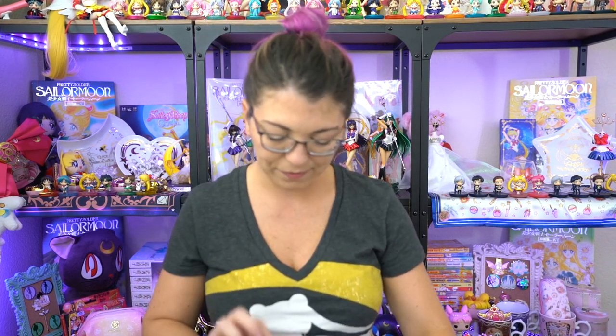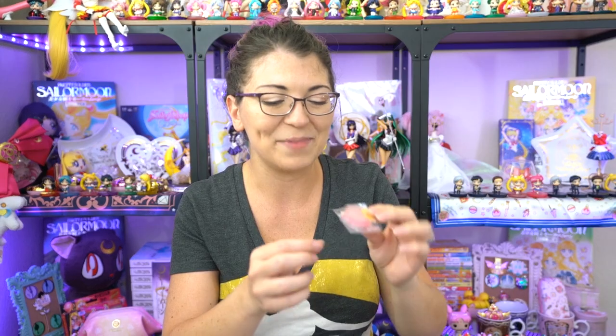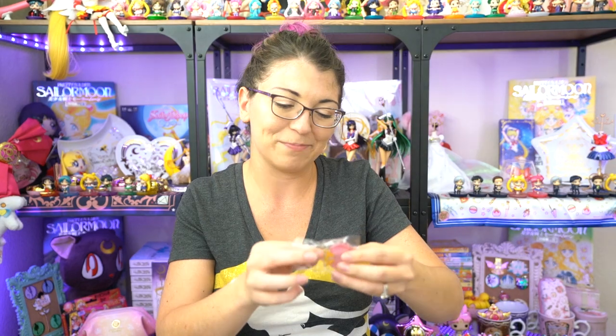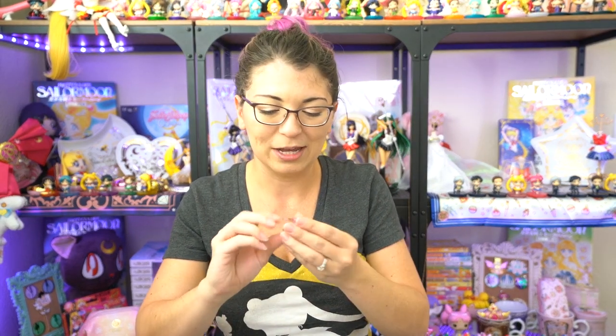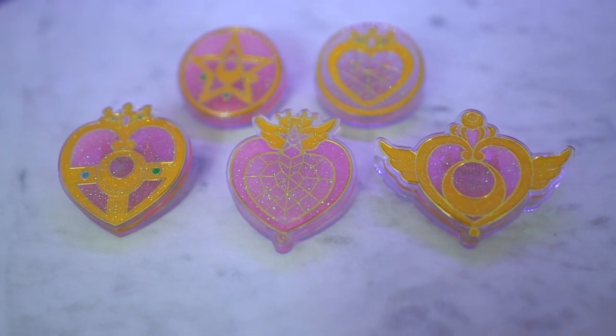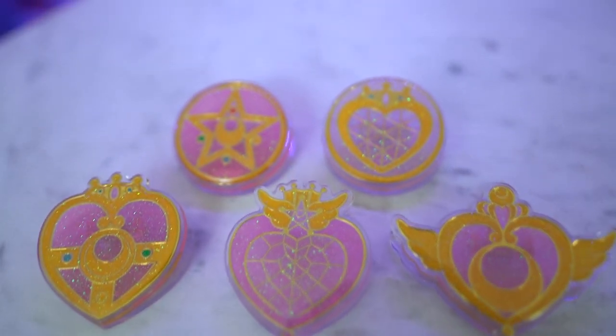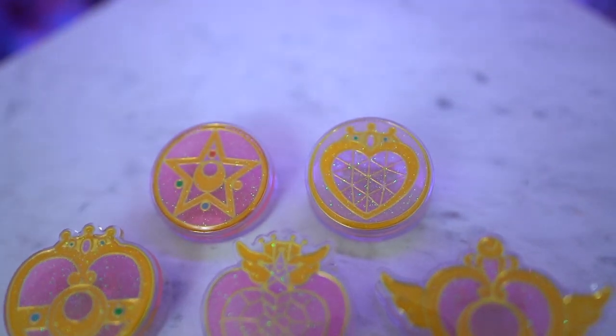All right, and the next items that I received are a series of cute little clips. I might just totally use these for like my potato chip clips because they're so cute. My husband will think it's ridiculous and I don't really care because they're so pretty. But each of these clips features a compact design from Sailor Moon, and they are really, really pretty, very glittery, and they're quite strong too, so they look really good.